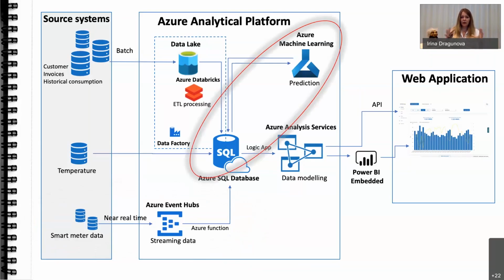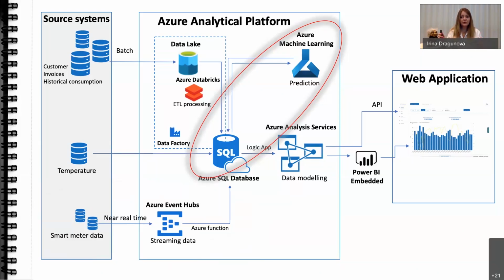As we have all our data in one place in our SQL database, we can easily use it for analytics. And what we do in our project, we run a machine learning model to predict heat consumption, both for shorter periods using hourly consumption and temperature data, and also for one year using daily consumption. We have built the pipeline from the database to Azure Machine Learning Service.